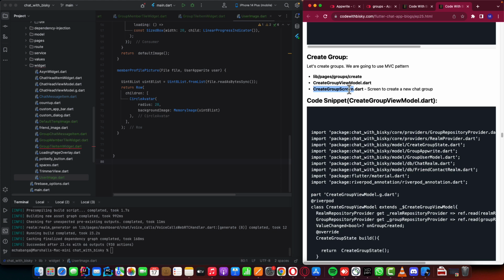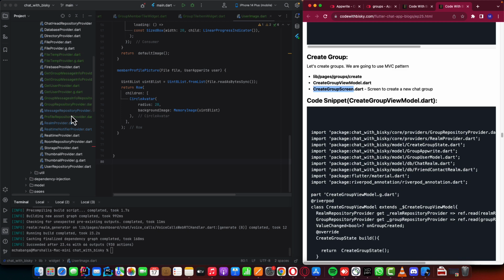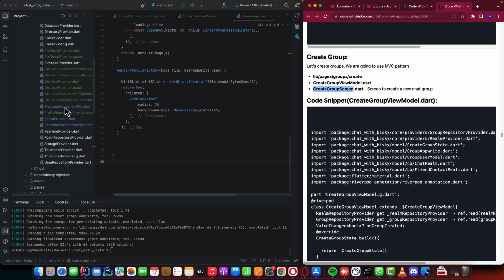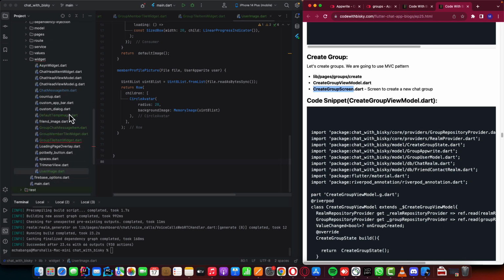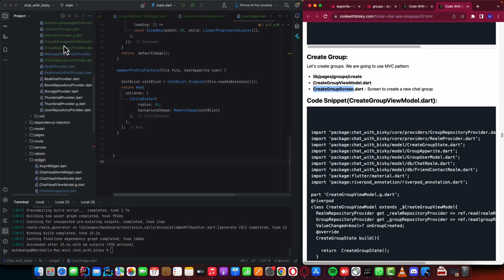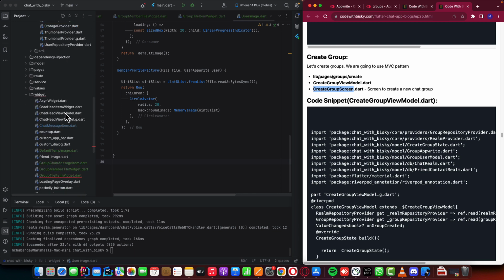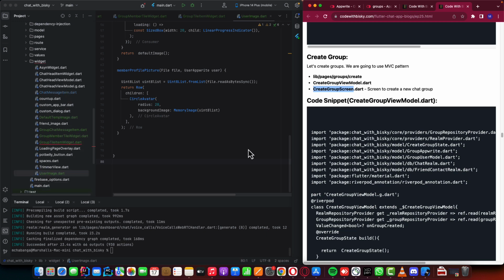And the implementation of creating a group, we are doing it using what? These providers. So these providers are working as a business layer and the database layer. It's a business layer because you are calling the HTTP request to the cloud, so that it will save the details using the Appwrite SDK.